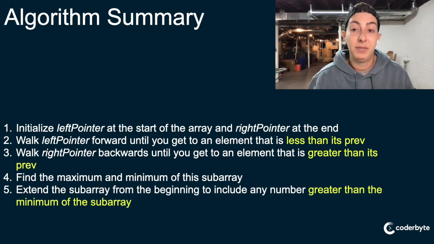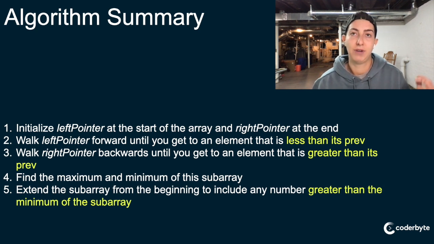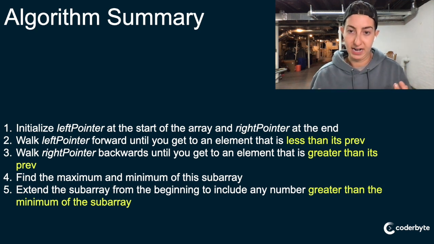Extend the subarray from the beginning to include any number greater than the minimum of the subarray, because if there's an element that is greater than the minimum of the subarray, even if we sort the subarray, it's still going to be out of order because it's greater than the minimum of that subarray.